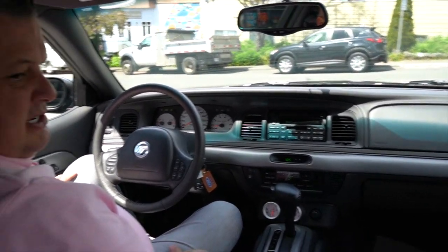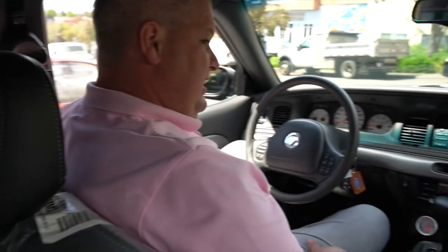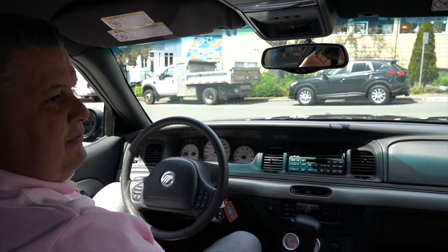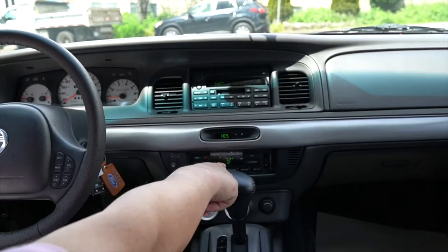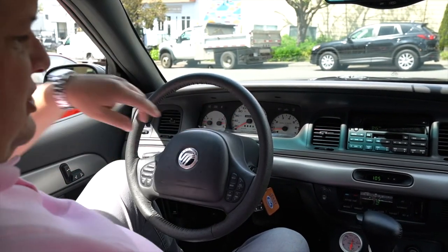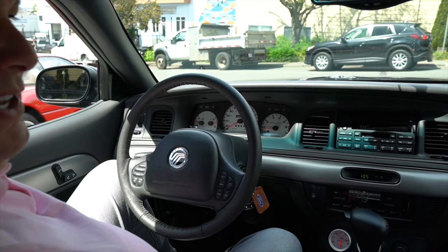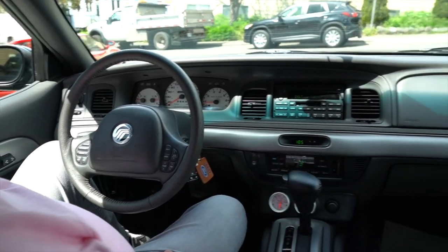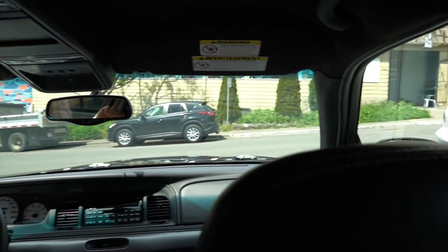It's great colors — absolutely complete and completely brand new. A couple of things people will ask: is it compliant to go into the US? The answer is yes. If you want it in the US, we'll deliver it to you on a US title and do everything for you. The climate control system is in Fahrenheit. On the speedometer you can notice that the inside is in miles and the outside is in kilometers. If you wanted that switched to a US cluster we can get one and switch it, though we'd advise against it since it's original to the car and part of the story. It's absolutely compliant — it meets all US EPA, DOT, and California emissions. So anywhere you want to register it, no problem. We can arrange shipping and do everything for you.